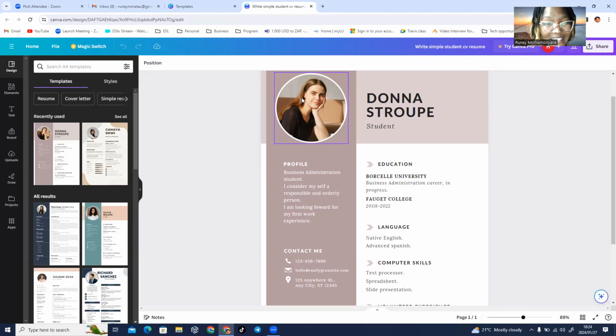However, this time around, the difference is you smile. That's the difference. You smile, you dress appropriately, right? You have a very neat background which doesn't have a lot of noise, like it doesn't have a lot of stuff. You find that when you're taking your picture, there's a lot of stuff going on in there. No, the best thing I could say is take that picture when you have a wall behind you, or maybe a simple white curtain, then it's okay. Or if it's a door, let it be white, or the color shouldn't make noise. You shouldn't have a lot of things behind you. Let me just put it that way, right?